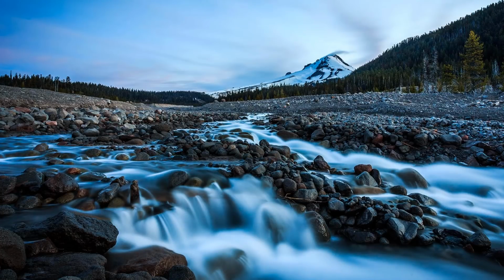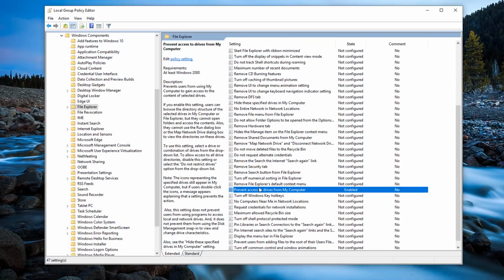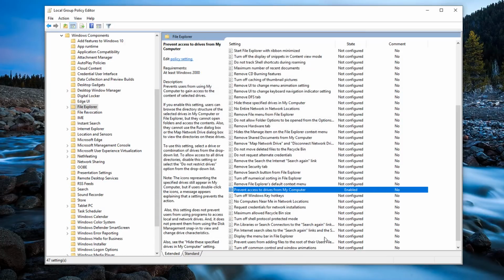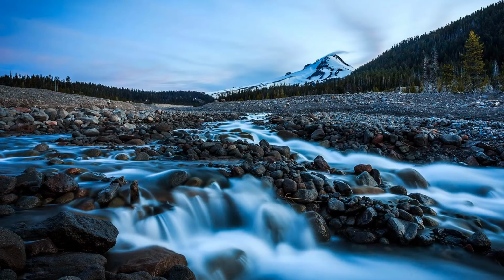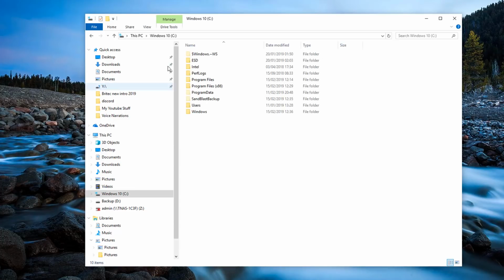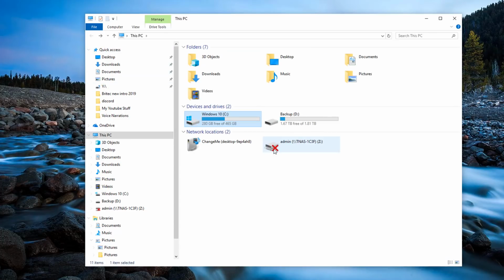What that means is we can now go back to our Group Policy Editor here, open this back up, and we can go here and just change it to Restrict D drive only. Click Apply, click OK. And we can now open this area up here. If we try to get into our D drive, you can see that that drive is now locked down. And the C drive is now open and we've got access to our C drive. That's basically how you can do that. Because we've got access to the C drive, it gives us access to all our data folders here. We can get into here, but we won't be able to get into this drive here.